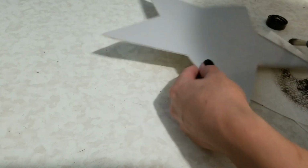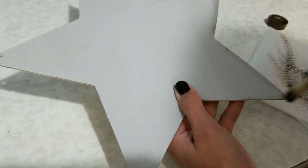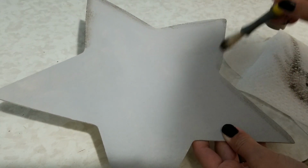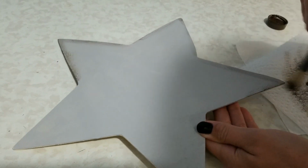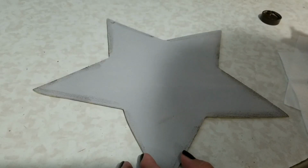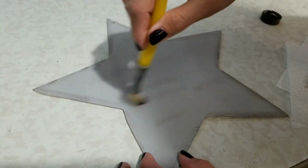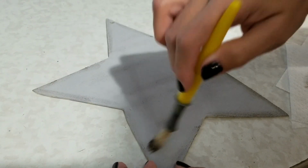I'm just going around the edges and then I'll add some lines in the middle. There's no mistakes, just happy accidents. It makes it look more rustic. I just love the way you can age things with just a little dry brushing. I think that's so cool.